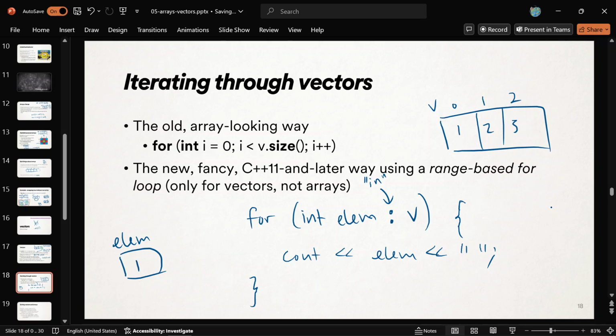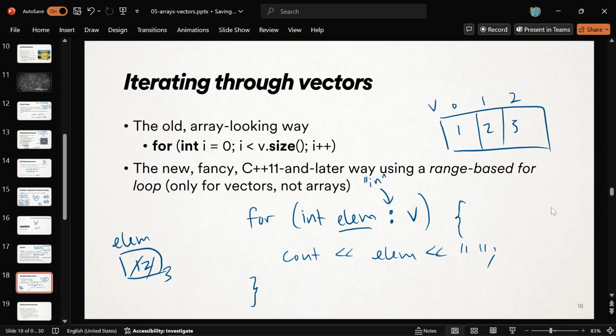So the first time you hit the body, elem will be set to 1, you'll print your 1, then it'll make sure the next time it's set to the next thing, so 2, then it'll make sure it's set to 3 the last time, and then it will stop the loop. It'll just go through all the things from left to right in the vector, call it a day. So that is the secret, and this is just a variable name, could be anything, x, y, z. That's how it works. That's not bad, right? That's kind of helpful. Less thought, less typing even.